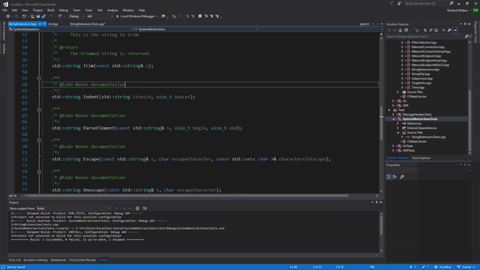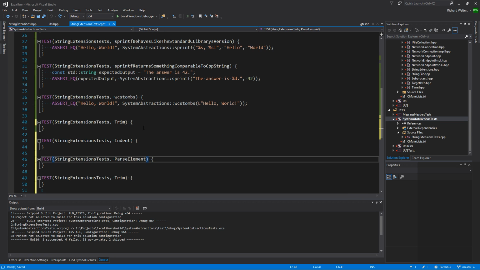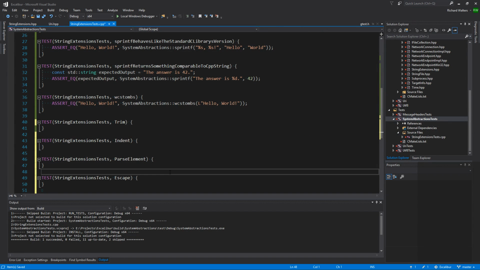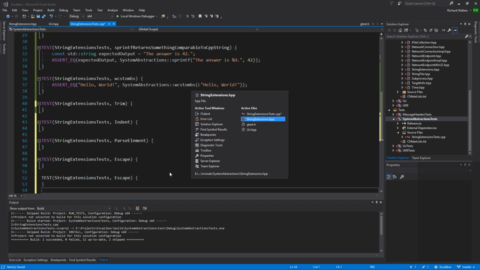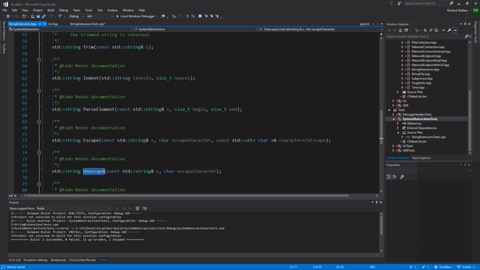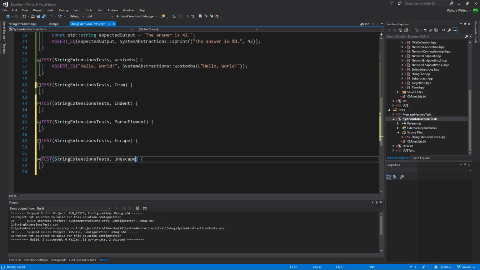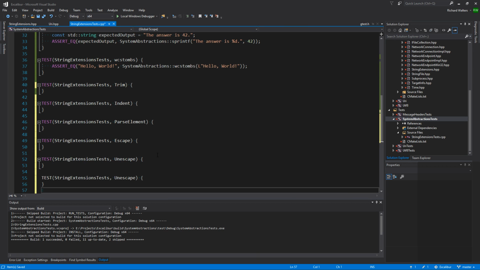You can see another problem here is I got really lazy and did not document these. So I'm going to have to inspect the code or kind of guess what these functions are for in order to write the test. The test actually, you could say, is the documentation. But I also want a small comment to give it an abbreviated documentation.